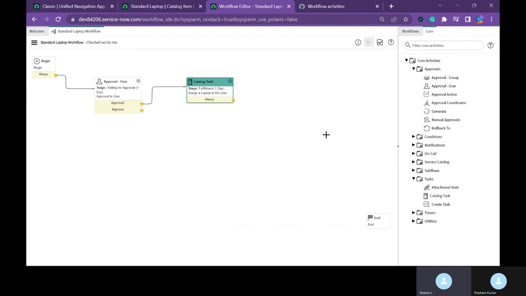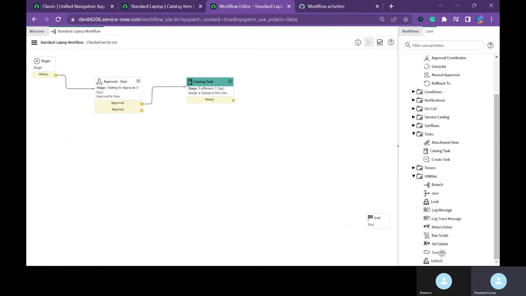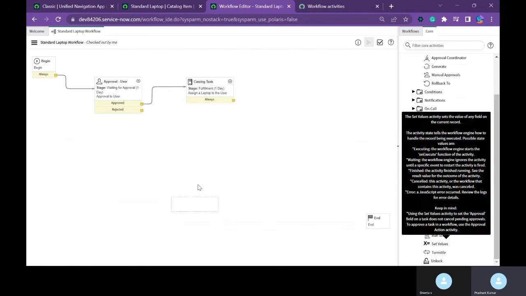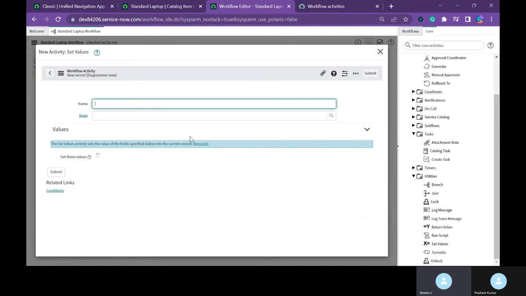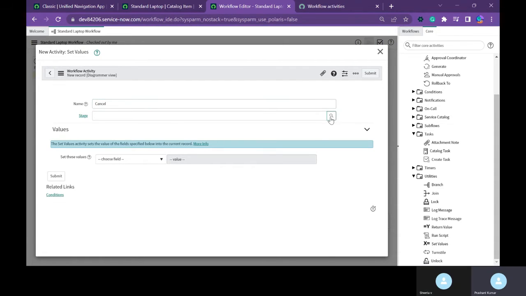Now we will set some value when it is rejected. We will cancel the request.